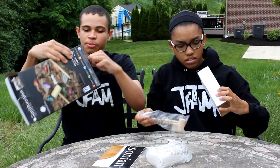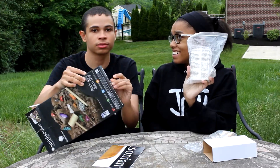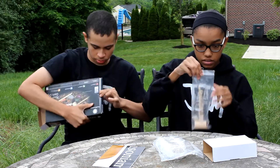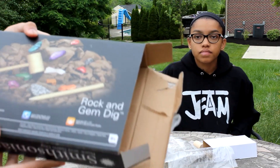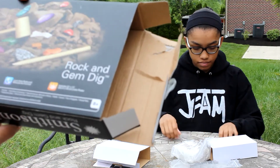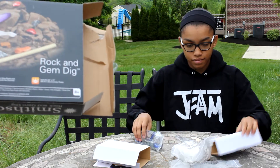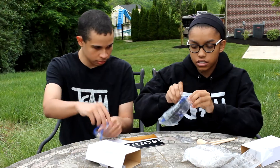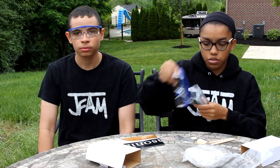There's something else in here so you might have to open it from the other side. This looks just like the dino dig one. This includes one sand block containing 11 real gemstones, minerals or rocks, one mallet, one dowel, one pair of goggles, one streak plate, one magnifying glass, one pouch, and color poster with instructions. I got these other goggles from the last experiment video — the science video — so James is going to wear those and I'll wear the new ones.